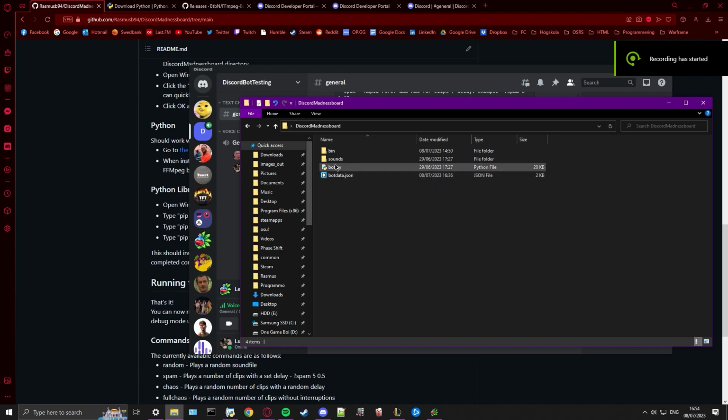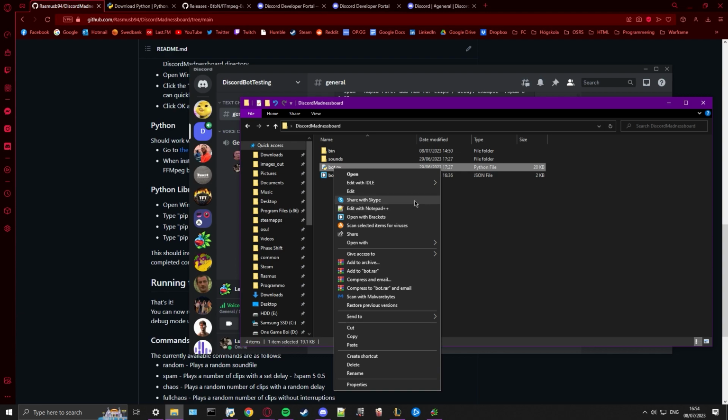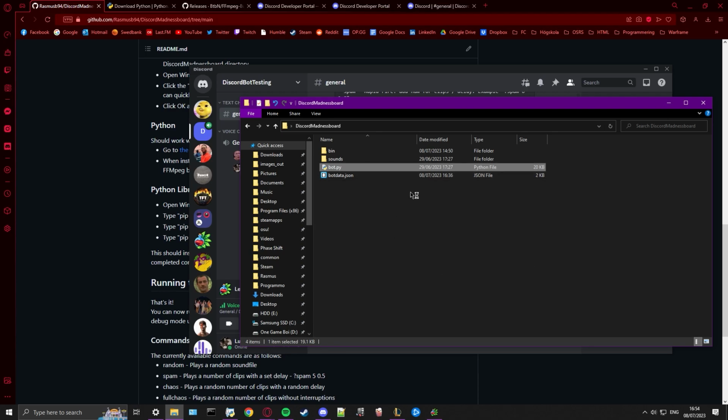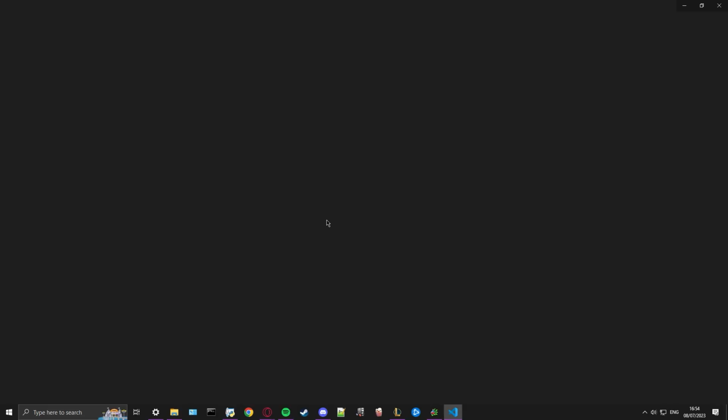Another thing you can do if the bot is not working properly is you can open the Python file in a code editor, such as Visual Studio Code, and you can run it using the debug feature, and that will show you where the problem lies. For example, if FFmpeg is missing, or if there's something wrong with Python.